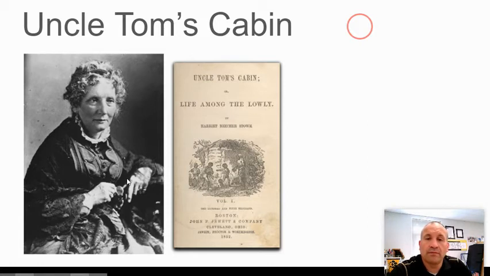The importance of Uncle Tom's Cabin, which is the number 2 best-selling book of the entire century, behind only the Bible, is this. I had a social history of the United States class at Mizzou, and my professor told me at that time in the United States, the average person was born and lived their entire life and died within 20 miles of where they were born. And so you never saw anything more than a 20-mile circle around your place of birth. That would describe the majority of Americans at that time. So that means people that were north of the Ohio River, where free states, had never actually seen a slave, had never seen the slavery system.